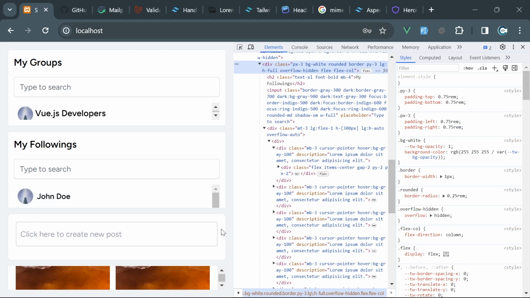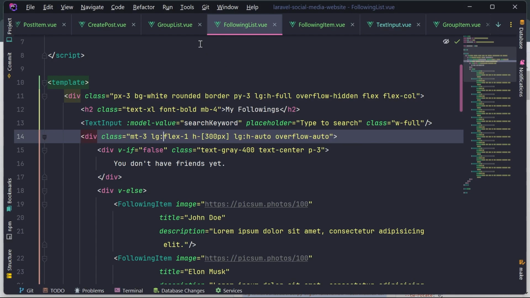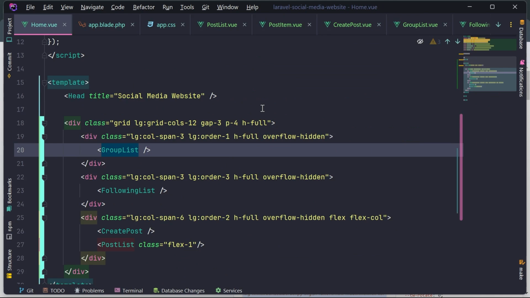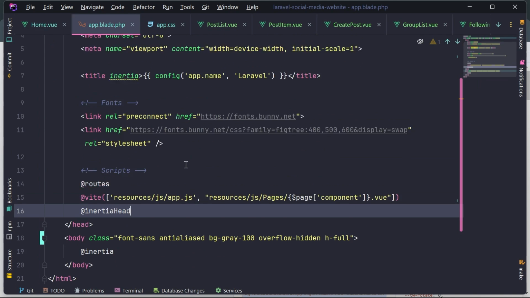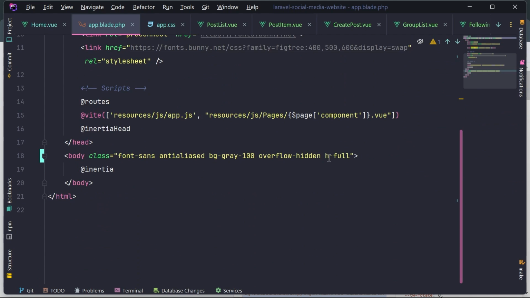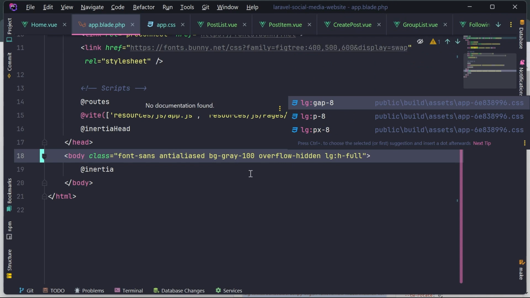Okay, in this case, entire body needs to become scrollable again. Okay, that's the problem. If I open this up, we gave it H full, but that should be on large screens, H full. Here again, that should be on large screens.